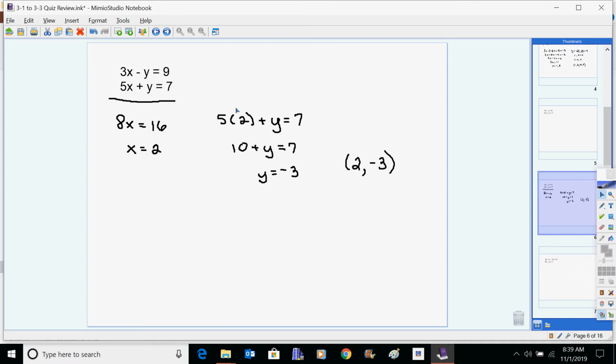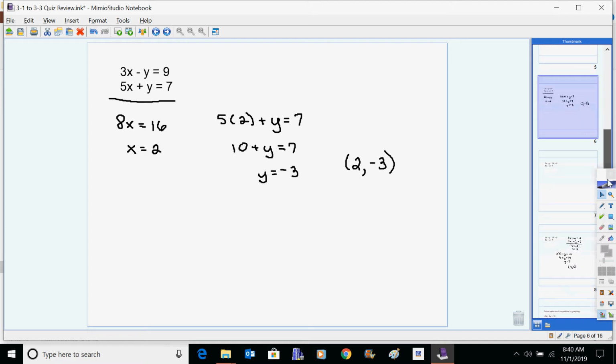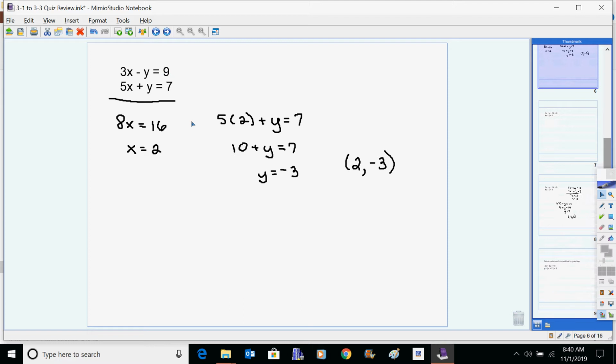And then finally, you do have to do a little substituting, because you have to go back into this original equation here, put the number in, work it out, multiply your 5 times 2, 10, subtract from both sides, and once again end up with an ordered pair. Even if you're not drawing the graphs, in your mind you're thinking, okay, what I'm really looking for is where these two graphs would intersect, but I'm not taking the time to draw the graphs. This one came out with a whole number and an integer, so it could be fairly easily solved by graphing, but just not practical for the other one where we came out with decimals.